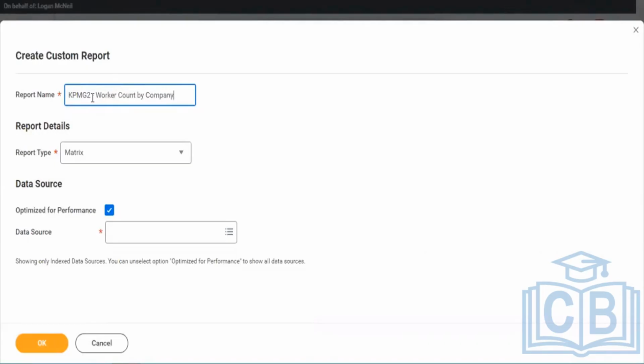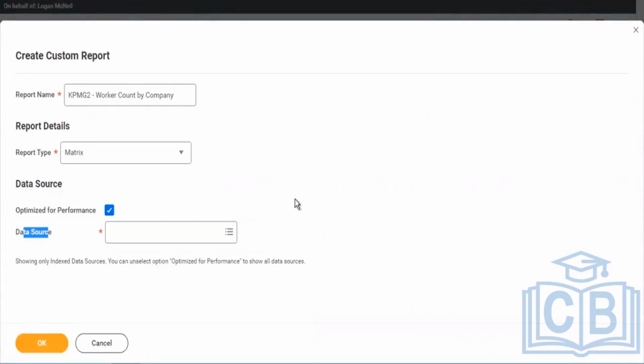Any of the data sources can be used. There are just a few data sources which are specific for some report categories. We'll talk about that, but in terms of a matrix report and advanced report, we can use any of the data sources indexed as AS.